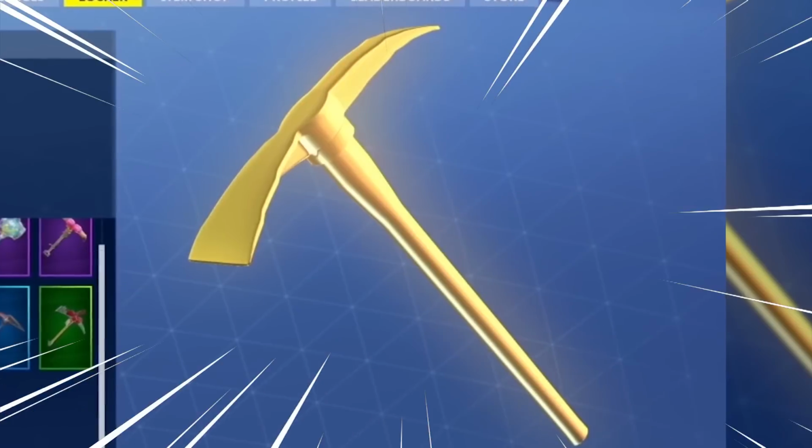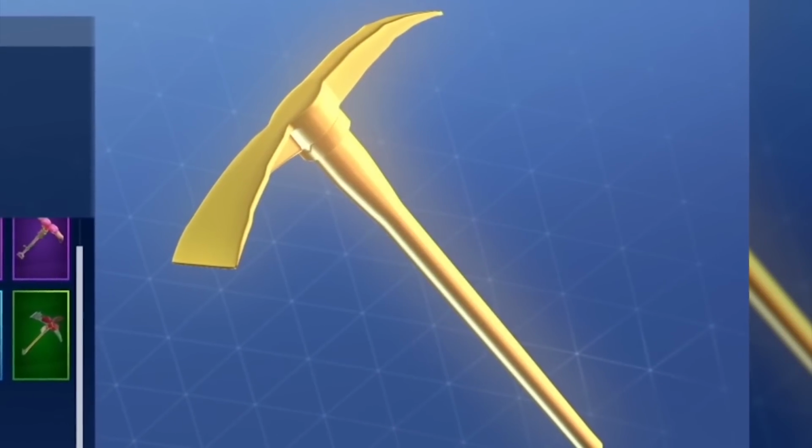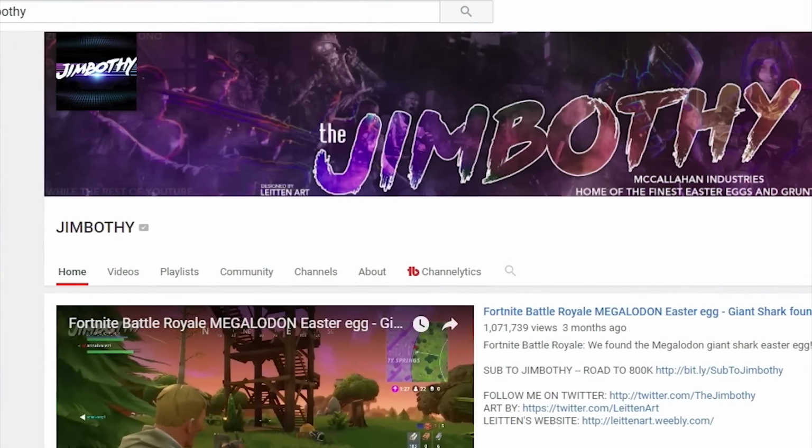Like the golden pickaxe, you guys remember that thing, right? Here it is! The golden pickaxe in all of its glory in Fortnite Battle Royale. First in the world! Of course you don't, you silly gooses. You've been tricked by Jimbothy, king of the believable fake Easter eggs.